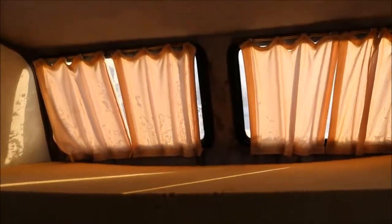I also noticed around the front windows, let's see if we can zoom in up here. It's not really a great shot, but I hope you guys can see that. This is actually a pretty decent camera too, but there are wet marks around it, and I'd like to get all those out.